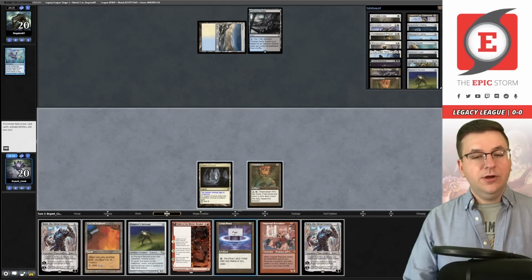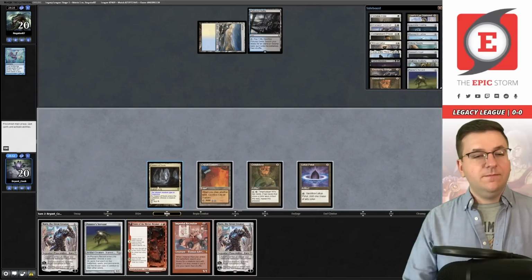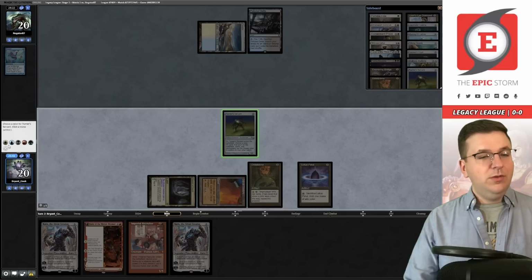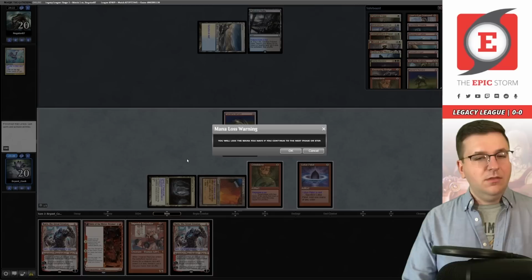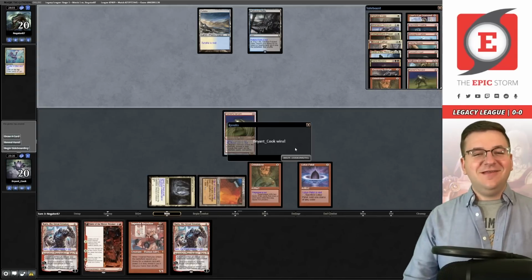Another Karn the Great Creator. Let's play that Lotus Petal. City of Traders. We will tap for Scarecrow mana. And play the Painter's Servant. We will say red. Pass the turn. And the opponent concedes. I love it.